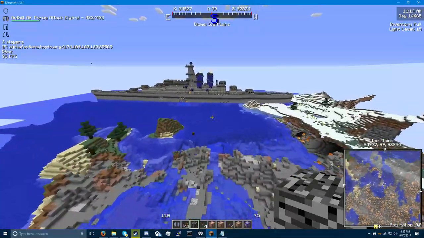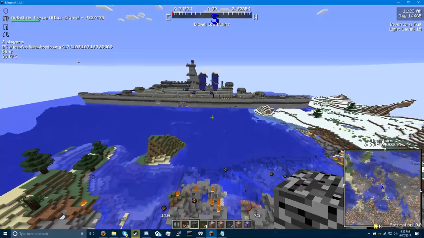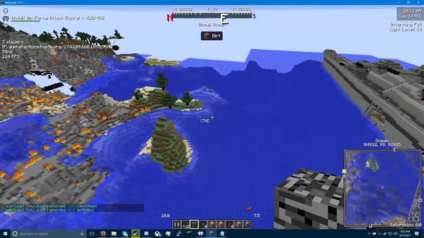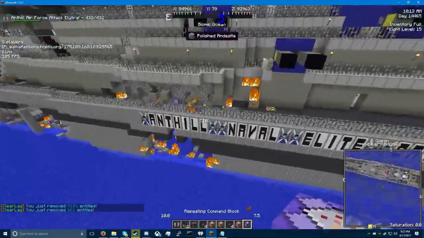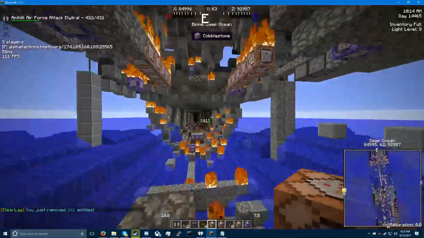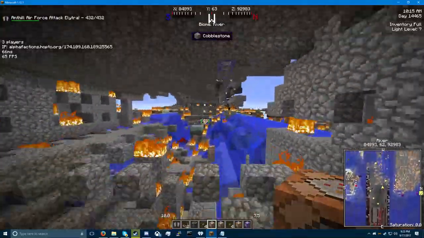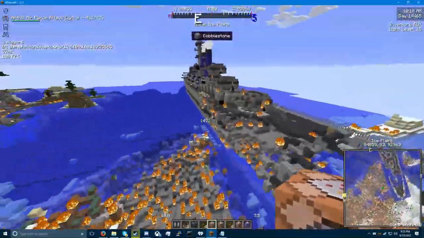Can you clear lag for these tacos? Oh shit, they're still blowing up. I did it. It should clear them. So yeah, the ship got fucked. I mean, pretty much the whole bottom is destroyed. Well, I mean, we can make the superstructure become its own ship.